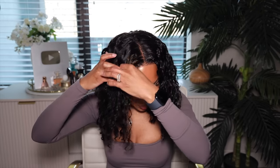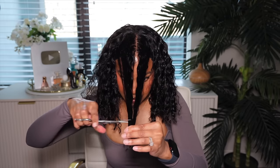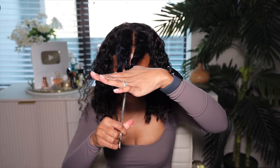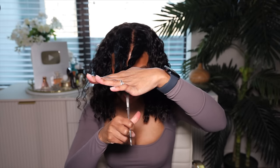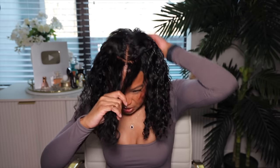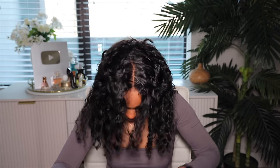I'm gonna do one more thing, see if I can trim the front a little bit because maybe the bluntness is not doing it. Okay, I'm gonna cut this down. Y'all know how I cut like a professional. I don't know, something about it just looks a little synthetic to me. I can't put my finger on it. Kind of synthetic-ish. So I'm just gonna cut a little bit more. Do you see what I'm talking about with the synthetic look? I could put baby hairs down, but honestly, I don't feel like it.